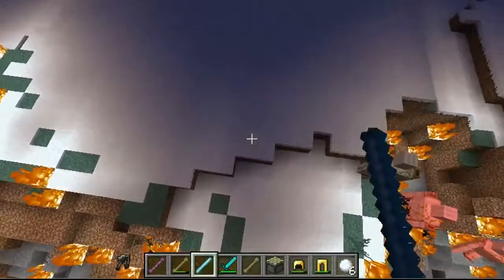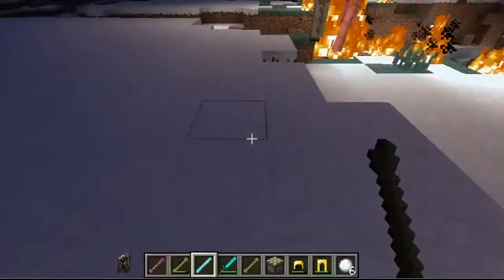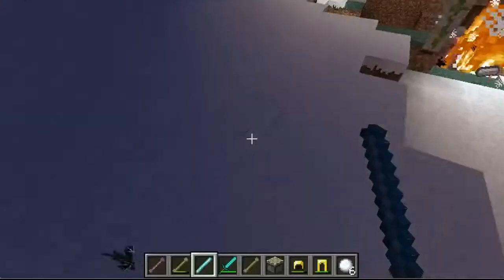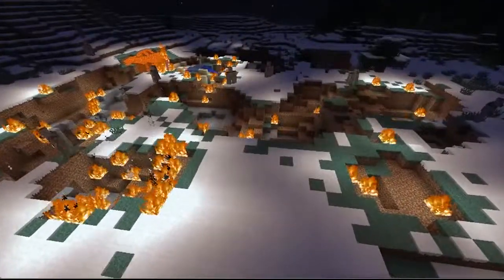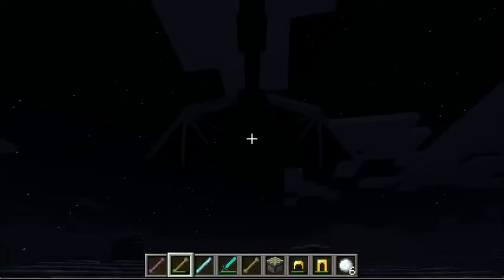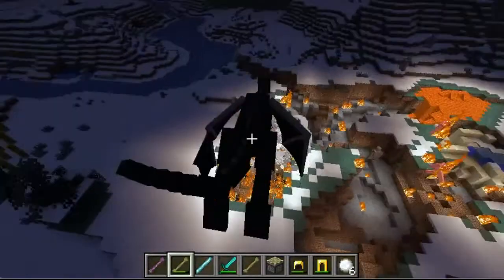But now we're moving on to cow. They just spawn poop. Cow. Now to move on to epicness. Now I'm a dragon. I am a freaking dragon. Dragon, ride me.